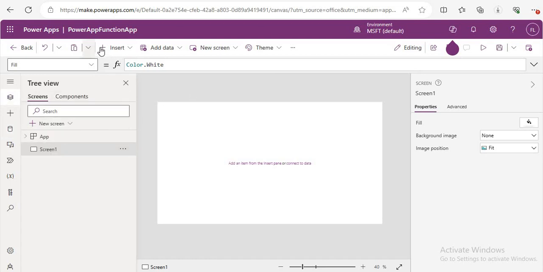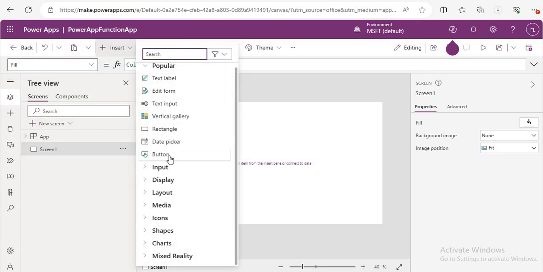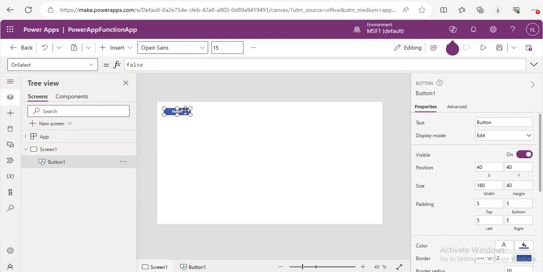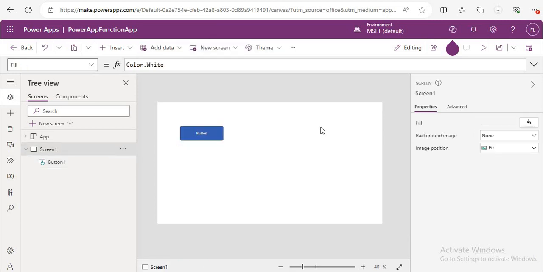So let me create one button here. We will use all our operations in this button. So let me change the text to Execute. Now we will store this employee table in a variable so that we can easily see the output.